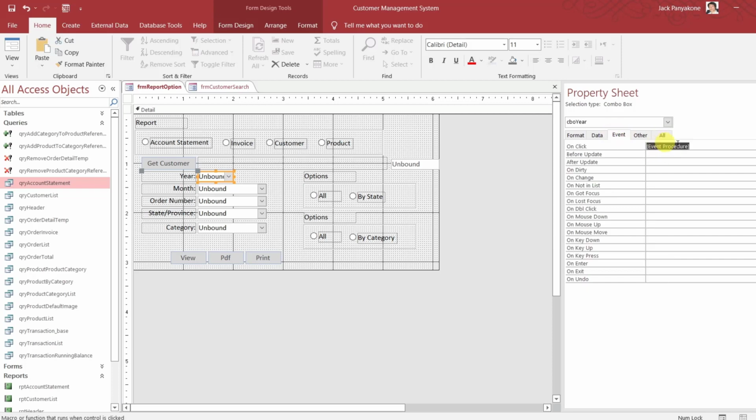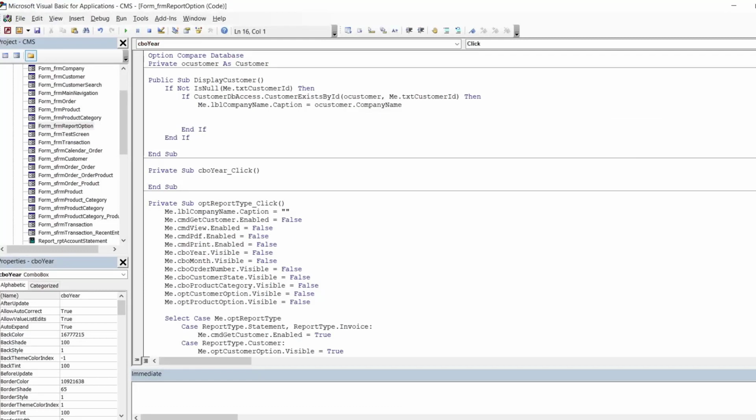Double click on event, on click, go there. When we click on that guy, we're gonna make sure that something is in there before we come in here. So we'll say if not is no. We want to make sure that the customer ID is still there.